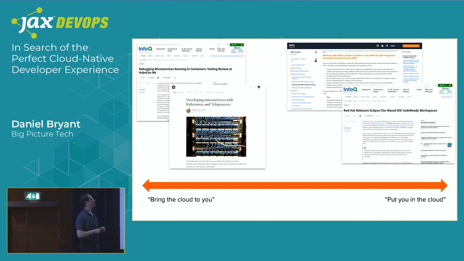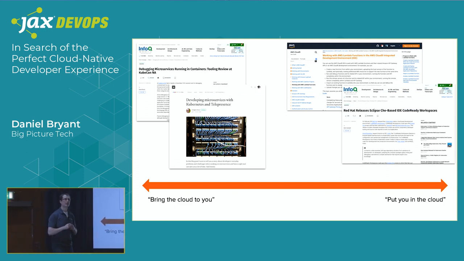Red Hat have invested quite a bit in Eclipse Che and other Kubernetes-friendly IDEs. So just something to think about. In 5 years' time, will we be going back to the kind of dumb terminals where we're all coding in the cloud and we don't even need to worry about local development experience because we're in the cloud? I'm not sure where this is going, but I'm finding it interesting. I'm doing more work over here, but I think equally the right is super valuable.